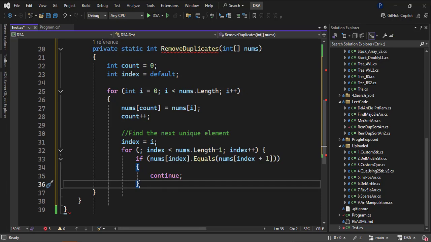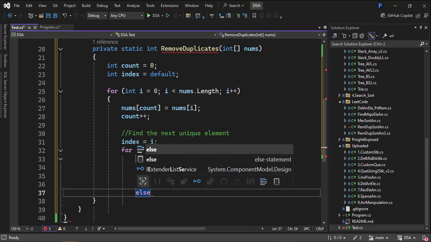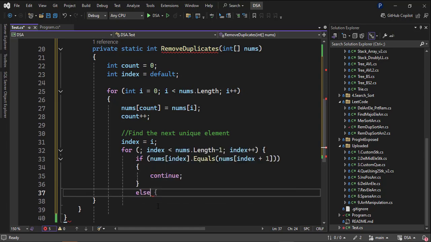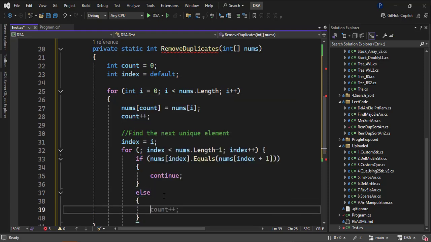And if not, if the first element is not the same as the next, it means we didn't get a duplicate. So basically we'll break, right? So we'll break, and it will break. Only good part is that it will only break the innermost for loop, not the previous one. So it will just break the innermost, right? So that's the catch.